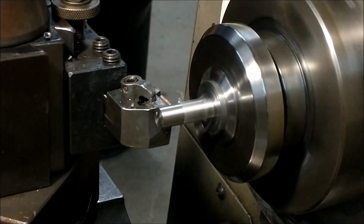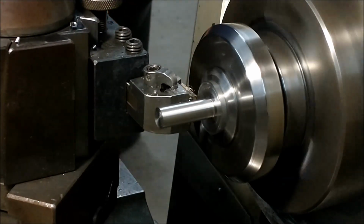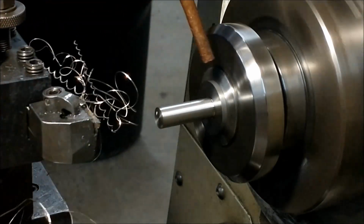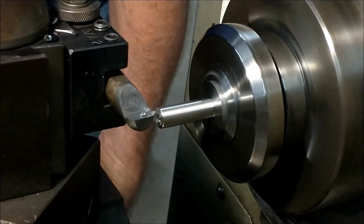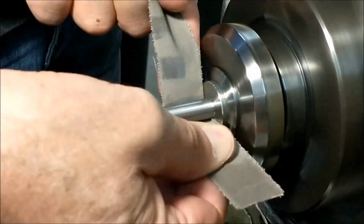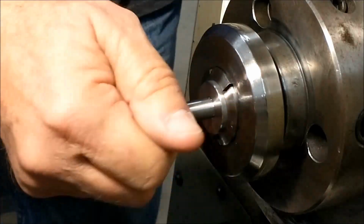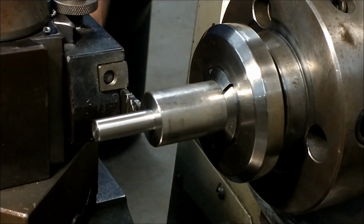This particular diameter is not a critical diameter. I'm sure a couple of thousandths either way is going to be fine. 390 was the number I was looking for, but I hit 393.7, and for some reason I started to tingle when that number happened, so I just had to take the extra 3 thousandths off. Deburr it, make it clean, take the burrs off with a piece of emery, watch your fingers, check the temperature, and once everything is good, move it out, and let's part the thing off to a reasonable working length.